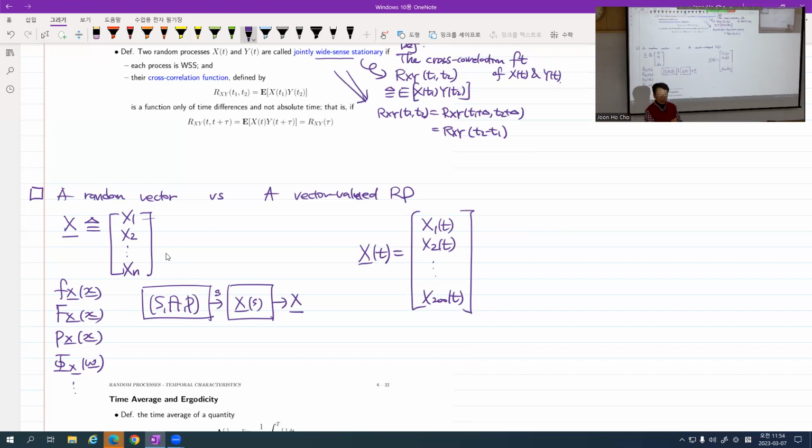By the way, I want to emphasize again, there is another group of people who handle uncertainty by using chaos theory. Okay, be careful. I'm not that person, and usually the control guys love it. Some control guys love it. By the way, this is a vector-valued random process. Now, you would say, wait a minute, that is just a finite number of jointly distributed random processes we've already seen, right? We have just put them nicely in vector form. That's all.